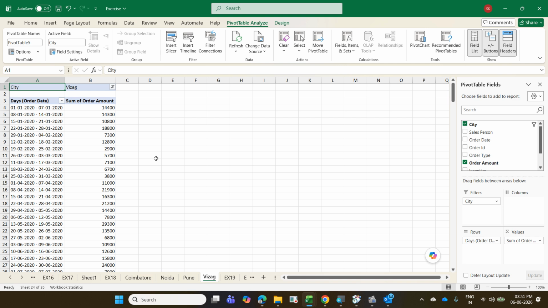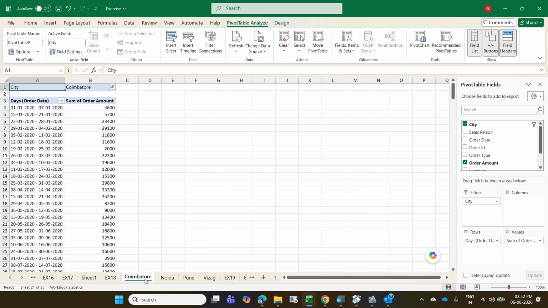Okay. Now, I want to send a mail. For example, Coimbatore. For the Coimbatore person, I want to send only this data as a mail. Normally, what we do is we copy and paste, or we send it as an attachment. Instead, I want to bring Outlook to Excel. For mailing, the tool you are using is Outlook, so Outlook should be configured. I don't know whether Outlook is configured on this training laptop. If Outlook is not configured, just watch and take notes, and you can try it on your laptops or desktops later.